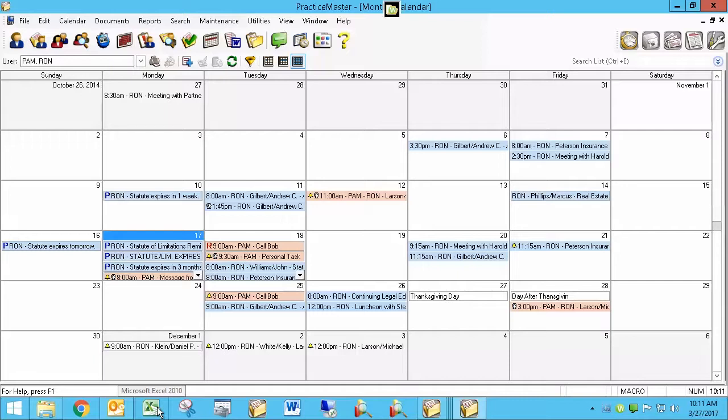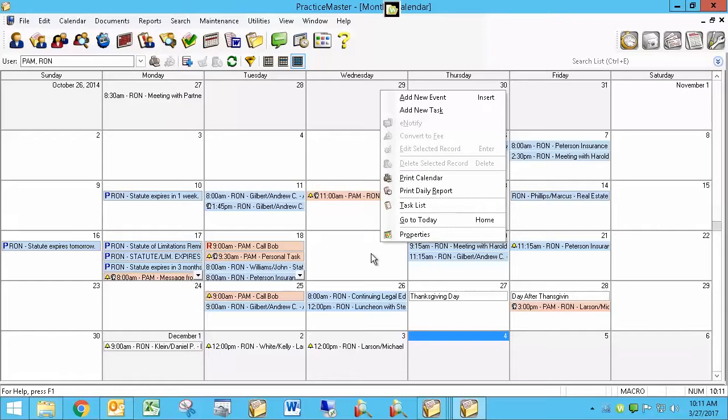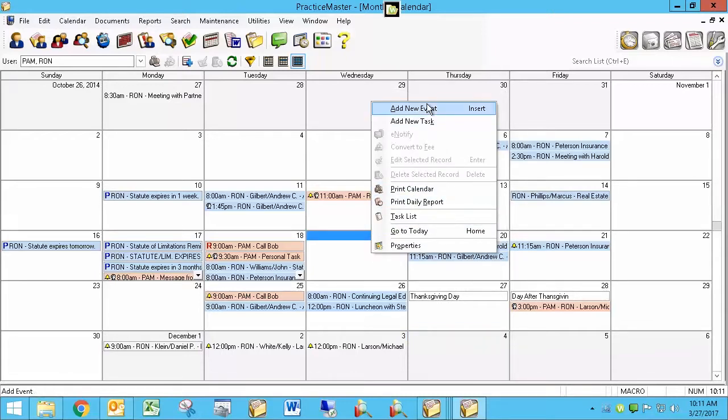Okay, so as you know, we can schedule anything here in the calendar by clicking and right-clicking and choosing Add New Event, Add New Task. So you can conceivably come out here to a certain date and right-click and say, I'm going to add an event and I'm going to add a trial. The problem is that there are all sorts of deadlines and reminders that need to be scheduled along with that trial. When exhibits are due, when all sorts of things are due, and reminders of those things being due. And if you need to put those in manually, you need to put those in manually.